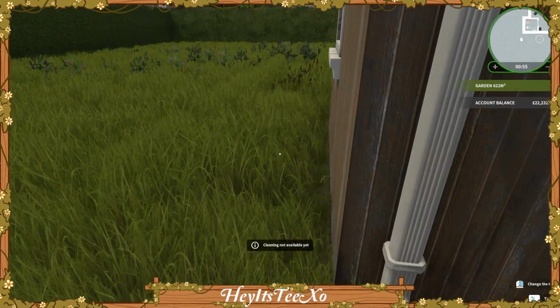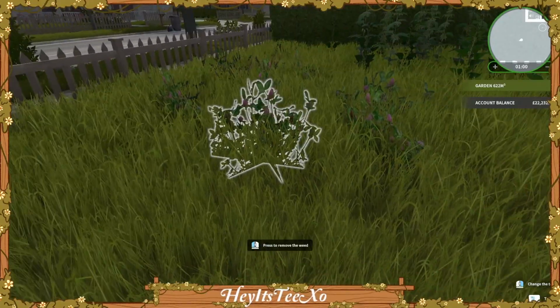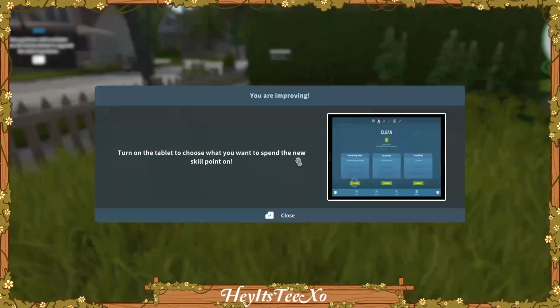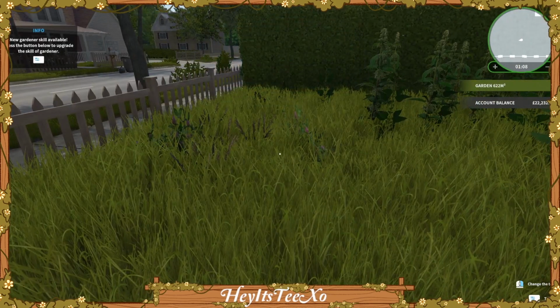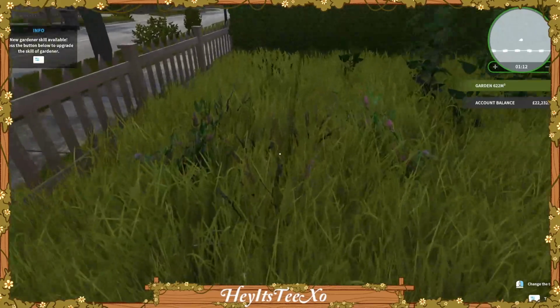lovely shack. I love the ambient sounds. It is incredible. Listen to those birds tweeting. They sound... oh, I love it. Oh, and we've got ourselves a skill point. We can't access the tab right now. It's not available at the moment, but we've got ourselves a lovely gardening skill.